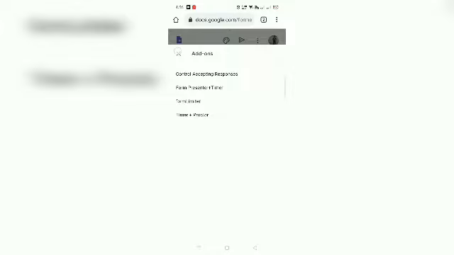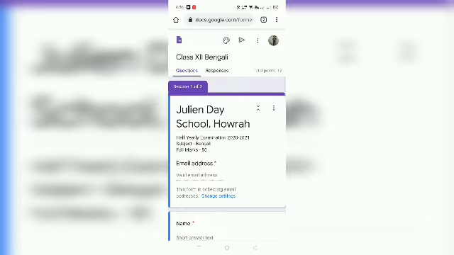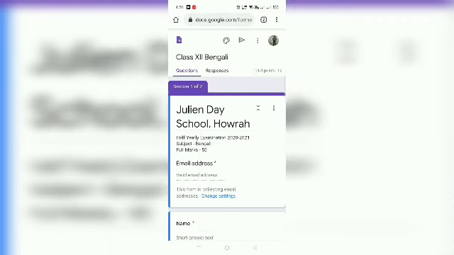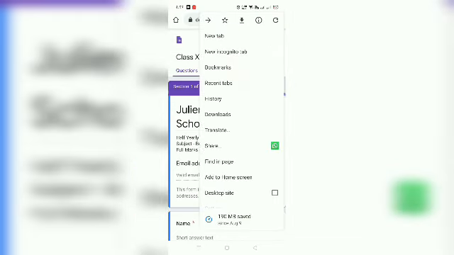And to get this add-on for the first time from mobile, you need to change this to a desktop site. If you go to these three dots on the top extreme right corner, we'll get one option here, desktop site.